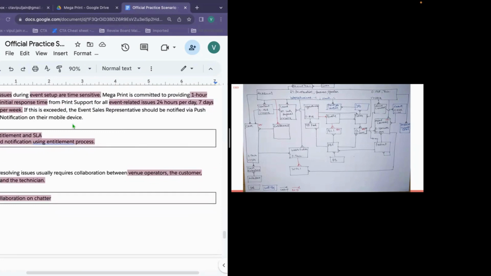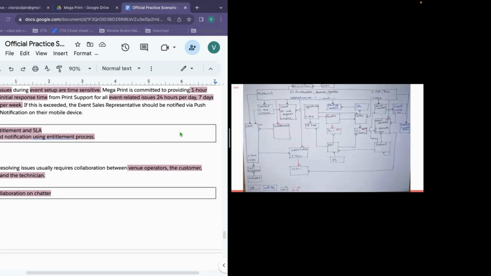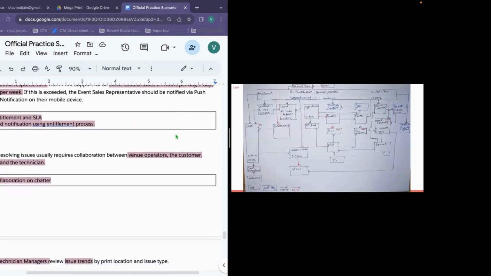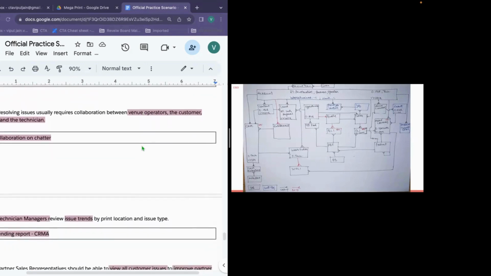Then issues are managed primarily through emails, and that's where those need to be synced, and we are going to use Einstein Activity Capture to have this Outlook integration be successful. They would also like each and every issue to be managed in a time-sensitive manner and actioned within the defined SLA. That's where an entitlement process will be defined, and an entitlement created for each and every customer. We'll have multiple types of milestones, and the entitlement process will be used to trigger those milestone events, so that a push notification can be sent to the event sales rep on their mobile device.